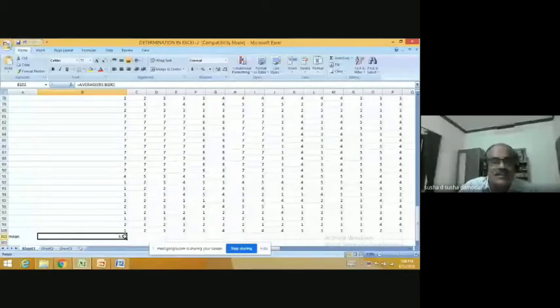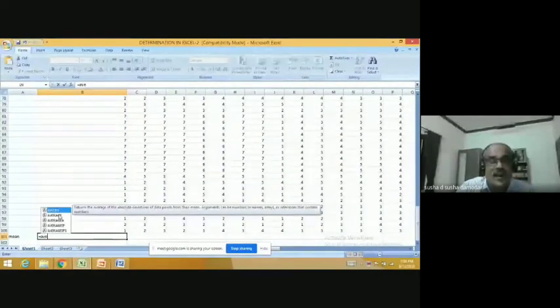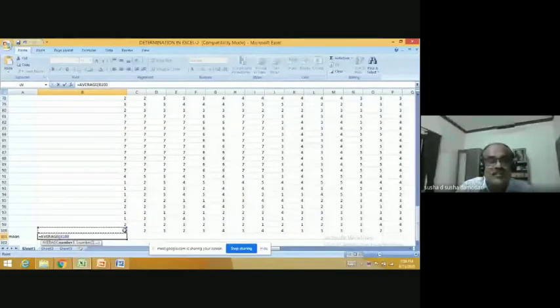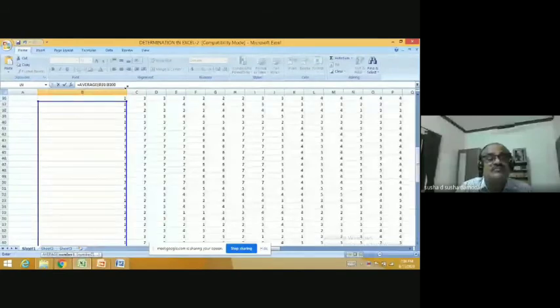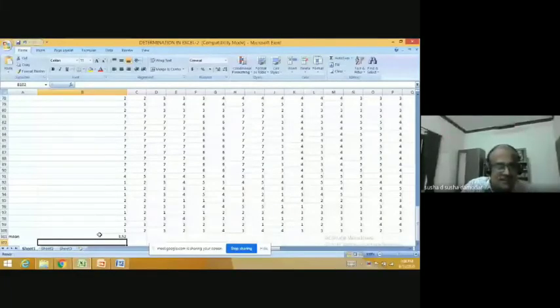How to calculate the mean once again? Is equal to average and select the column and drag it. Select all the observations in the first column. Then bracket and enter. So here we calculate the mean response of the first statement out of the 127 statements, upon which we already got the response of the respondents in the pilot study.